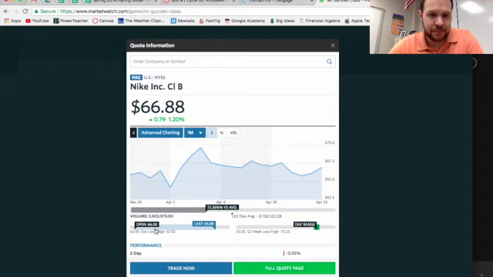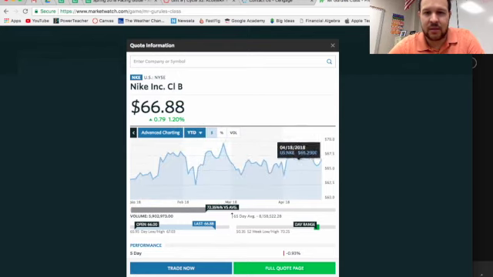You can see the daily high and the low, the weekly high and the low. You can look at the year to date, what it's done. Looks like the overall trend is an upward trend. But you can judge for yourself whatever you want and feel like it's a good stock. When you're ready to buy a stock, you're going to click down here where it says Trade Now.